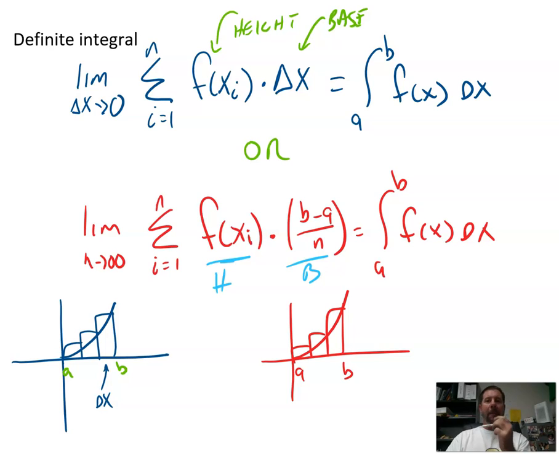Okay? They don't get as into the limit definition on the AP exam as they do with derivatives, but we will do one example in class so you can see how this works. I think the important piece, though, is just to remember that this is just base times height of these rectangles. And if you can get that part down, a lot of times it becomes easy to figure out which limit definition we're dealing with.